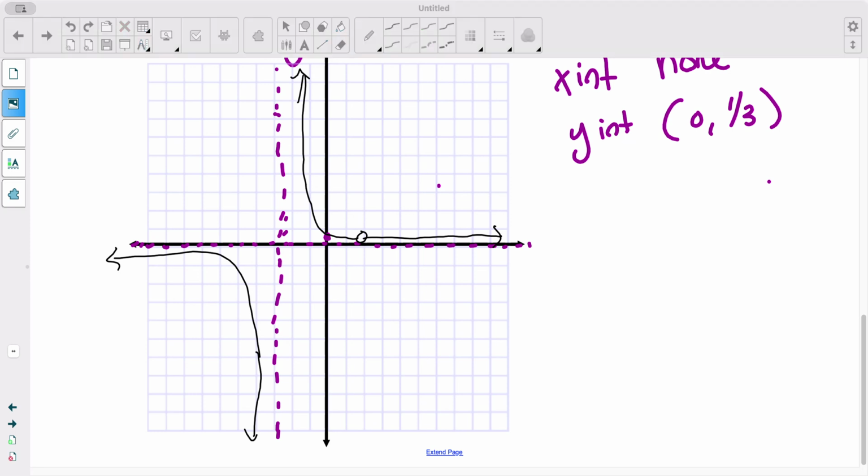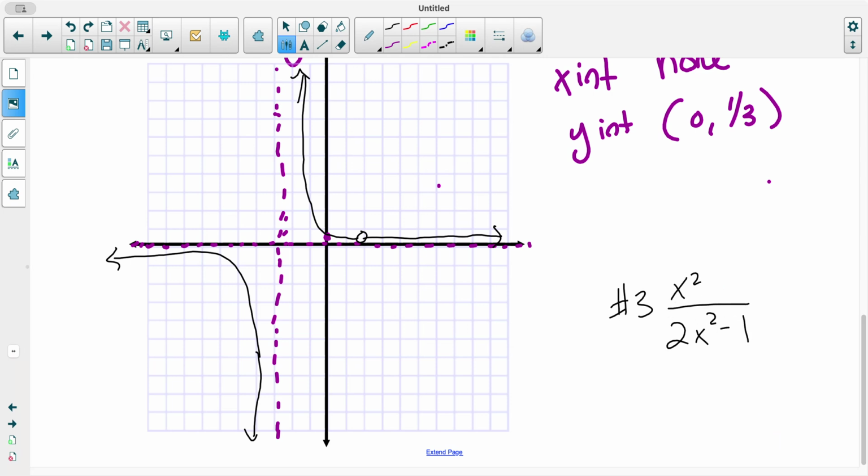Now, let's see which ones are actually going to have a hole. I think number 4 has a hole in it, and that's it. And number 5, you're going to have to do synthetic division, right? Because it is top heavy. And then check number 3, please. You need to make that 2x squared minus 1 on the bottom, because we're not going to do imaginary asymptotes. I'm just not doing that. So 2x squared minus 1 on the bottom, and I think it's x squared minus 9 on top. Yeah, x squared minus 9. So change that to that. And then again, like I said, you're going to have to do synthetic division on number 5, and number 4 is going to have a hole.